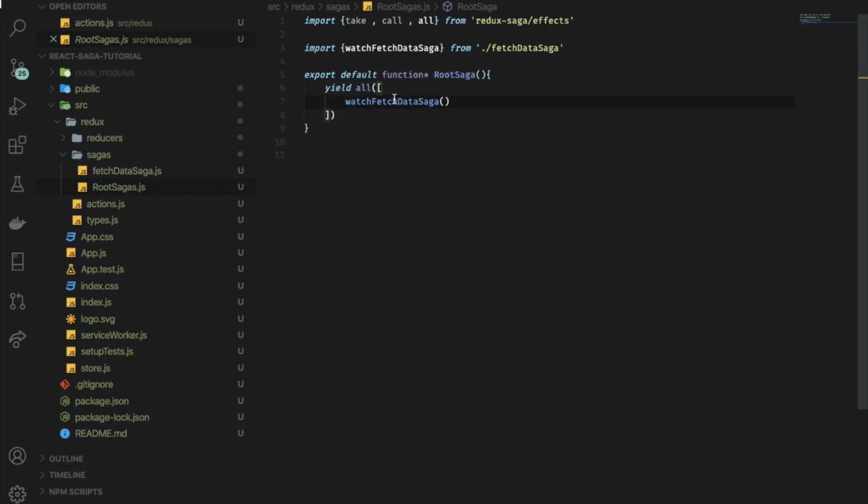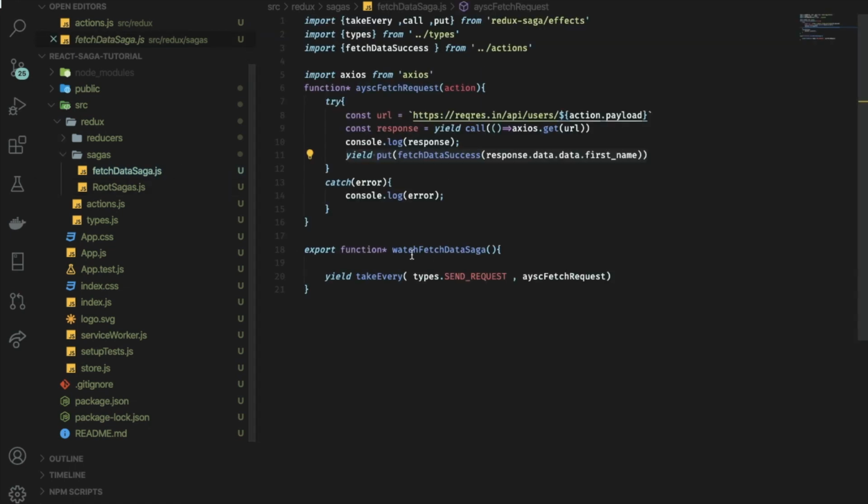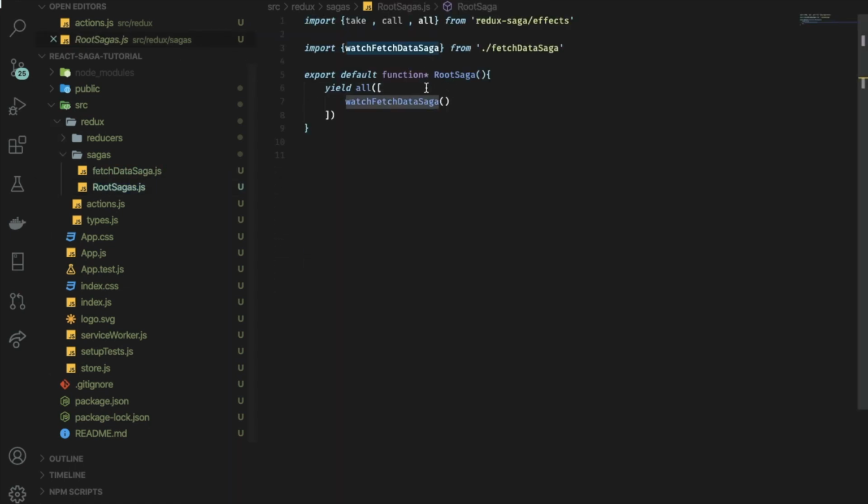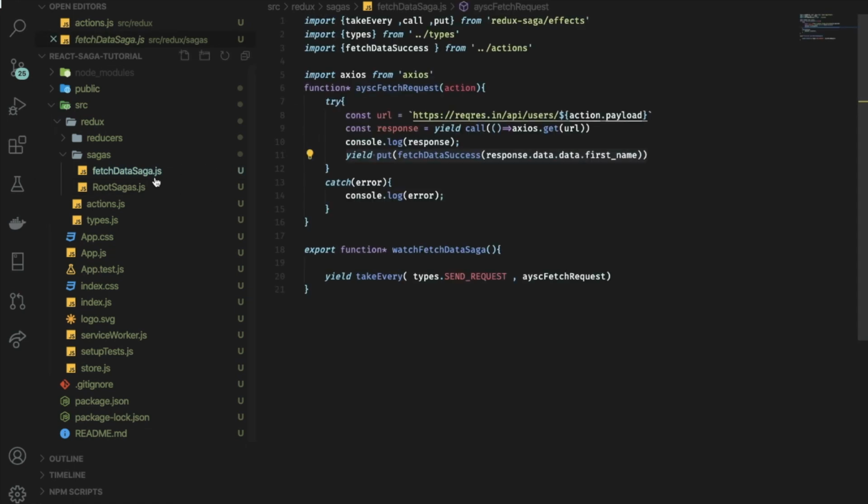Basically I have already declared this function, and I'm just importing it from the fetch data saga file, and I have to import all from redux-saga/effects, and basically it will watch all the sagas that you want to run. Here you can list down multiple sagas because it accepts the sagas as an array.